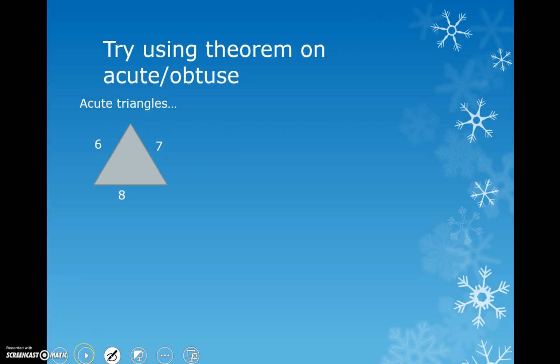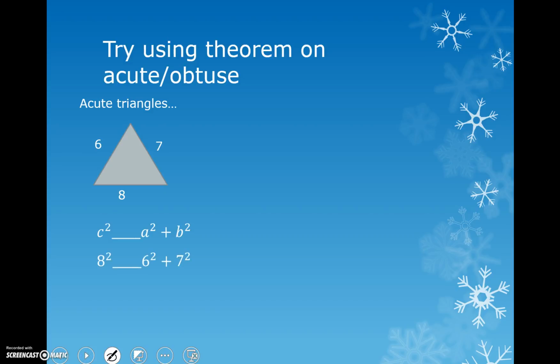All right, let's go ahead and move on. What we know here is that the Pythagorean theorem helps us solve for a side, but we can also take a look at what happens with the Pythagorean theorem when we look at acute or obtuse triangles. So this is an acute triangle. All the angles are less than 90, so we know that's acute. Let's put 8, the biggest one, in for c squared, and then a squared plus b squared.